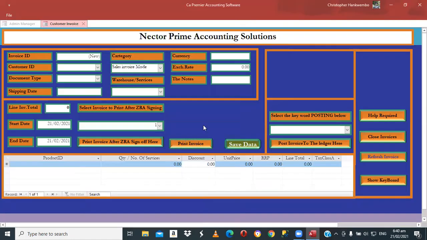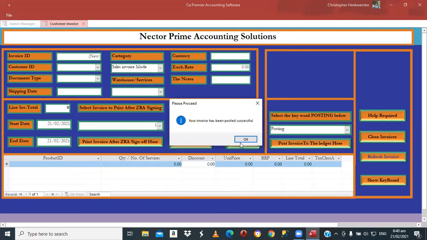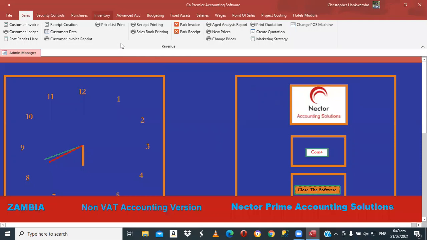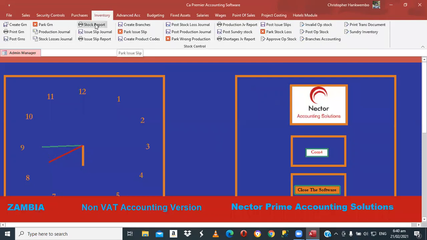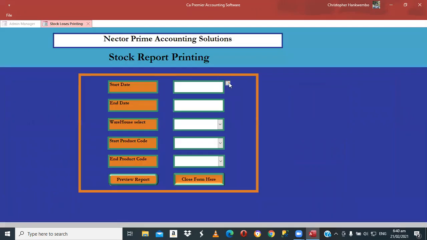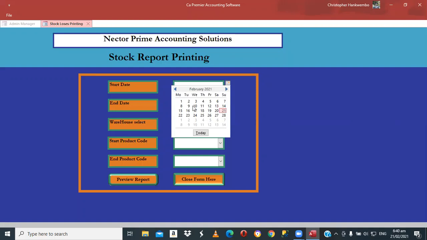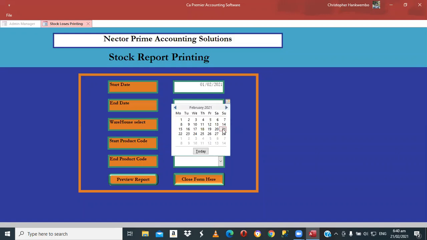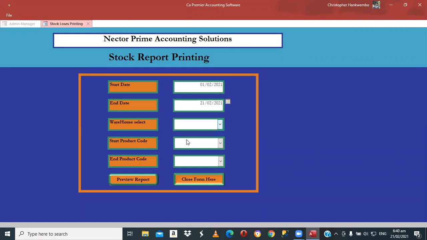So the only difference here, you have to post the invoice so that it goes to the ledger. Then once I post it or approve it there, it goes to the ledger. That's all. Yeah. Then if I go there and check my stock report again, you'll find that the sales has increased. Okay. We take into account the sales which are made through POS and the sales which are made through the big invoice or standard wholesale invoice.